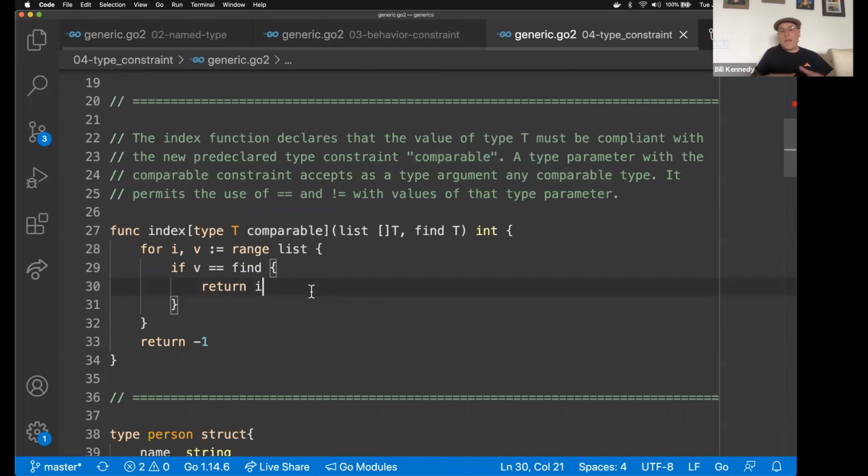And so there may be opportunities where we don't necessarily have to worry about defining these types of constraints. Maybe they can be pre-declared in such a way that we can just leverage them, like you're seeing here for comparable. So this is an interesting aspect of the draft too, the pre-declared type constraints.